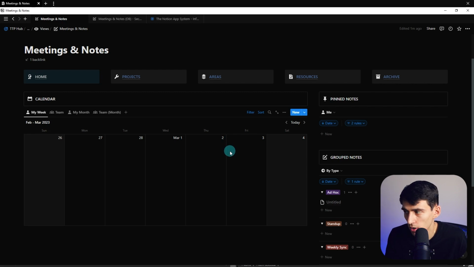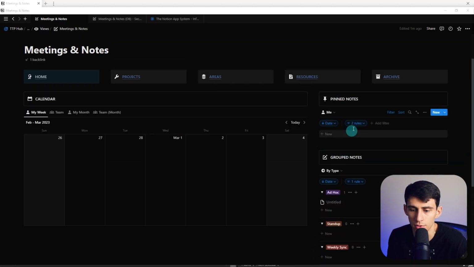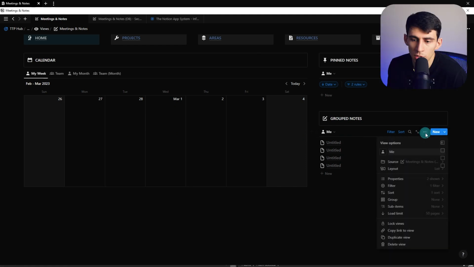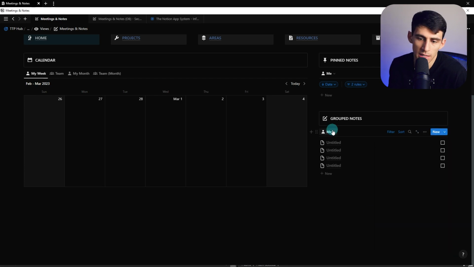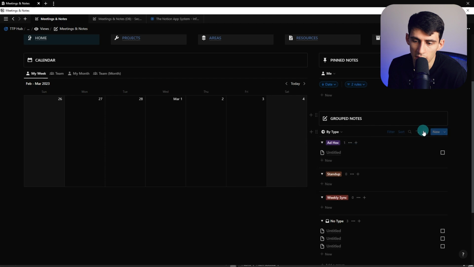So now what we have is all of your notes that you've ever taken in a calendar, all of your pin notes, all of your group notes, very easily in one page for you to manage. And if you ever want to change how many pages you deal with, you can go to the three dots here and change the load limit to like 10 so that it doesn't get overwhelming for all these different group notes. It only shows the 10 most recent ones. And I always like to have this as an option for most things.